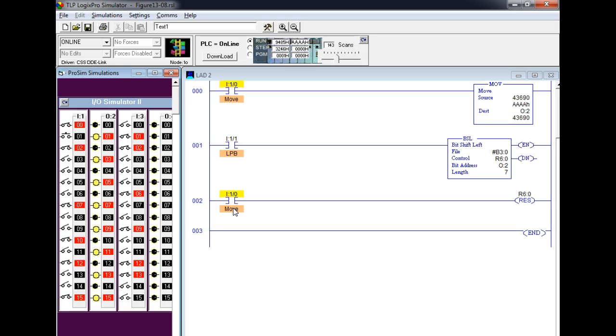Okay, so you notice, as soon as I did that, now understand we're not storing this in the output. We're storing it in the data file for the output, right? And when the PLC scans, it turns on the ones that have 1s and turns off the ones that have 0s. So we're actually shifting memory, but what's neat about this is the outputs actually respond to this.